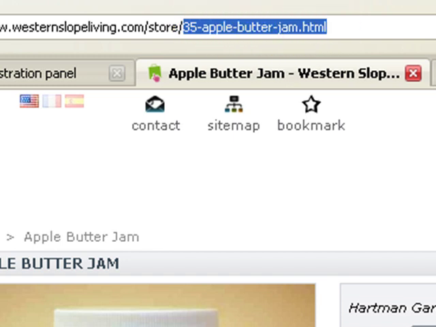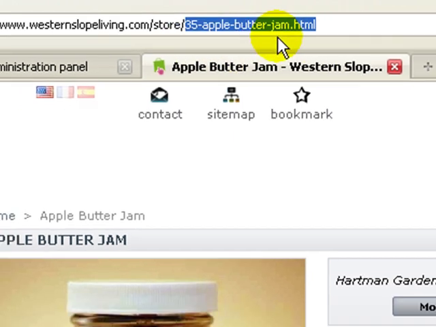And I'll show you how these are actually created when we set up a couple test categories and test products, and you'll understand why it actually says apple butter jam. But most of the time it actually takes it from the title of the product or the category that you set up. You can actually change it to whatever you want, but this is how it got there initially.